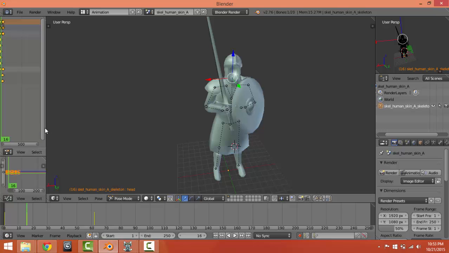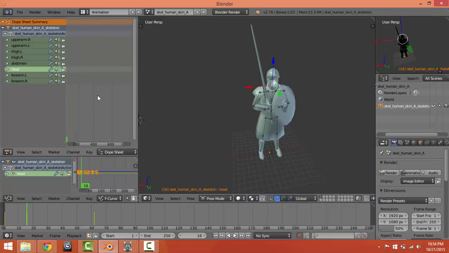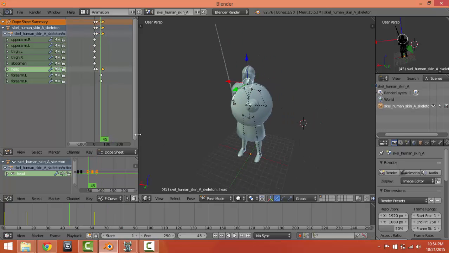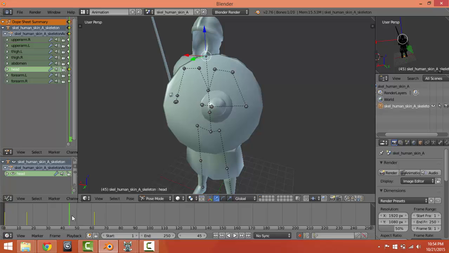And see the dope sheet. Again, don't worry about the dope sheet. That's kind of for more, if you're kind of more used to it and stuff, you know. All right, I'm not even worried about it right now. I don't want to confuse you guys. But anywho, so we just got his head moving. What else can we do?